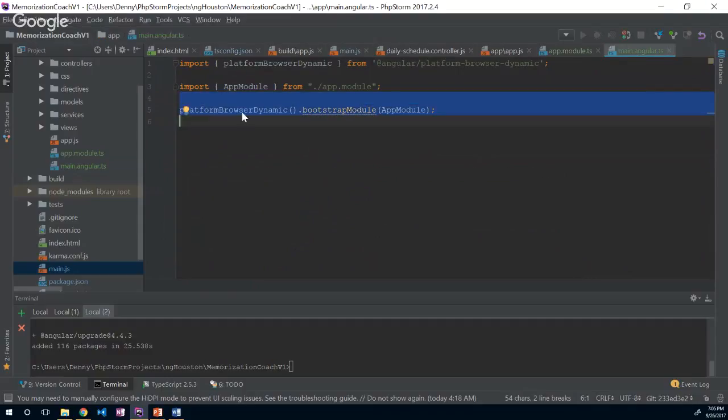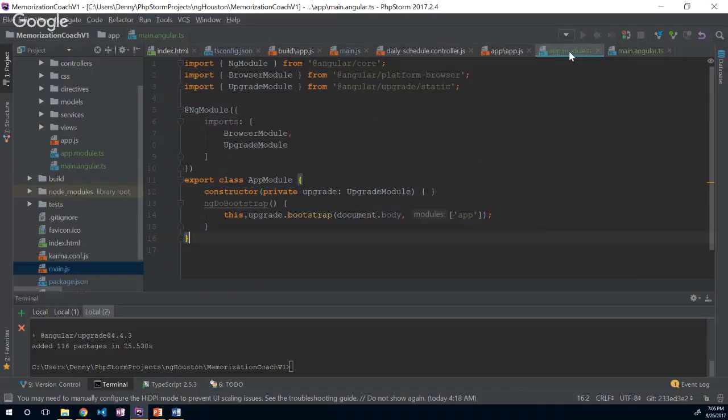So we see here, this is Angular's way to bootstrap a project through some top level module, and we've declared that as well. So our two new files will take over controlling that bootstrapping of the application.